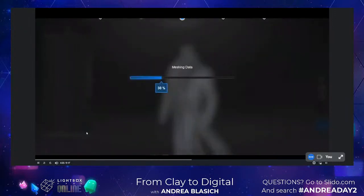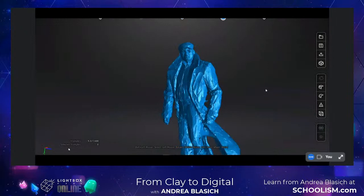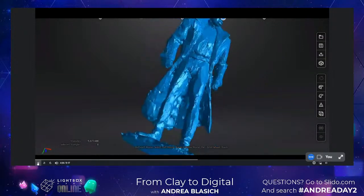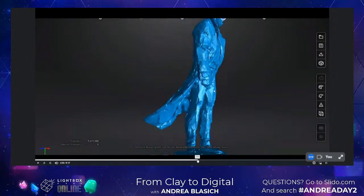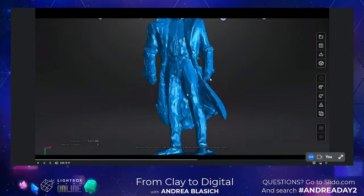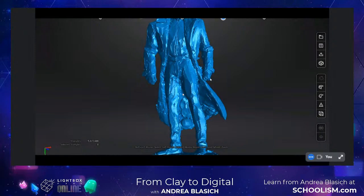So usually I go to maybe 80 passes, and then the software puts together the file, and this is the final scan data that I'm going to bring later into ZBrush. So the quality, you see, for example, here underneath the cape, there are some imperfections. Because I didn't have enough geometry there, the software kind of closes in on itself. So basically you have to go there and separate parts.